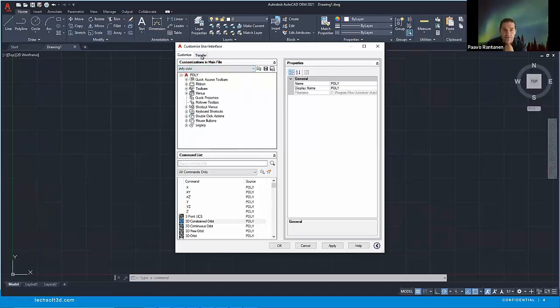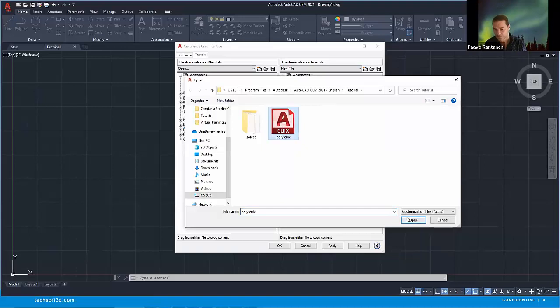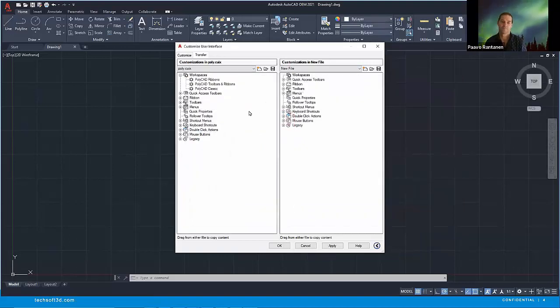We will do that together now with the poly cuix file. So in the Transfer tab, this is a new file. Okay, so I needed to open it in Transfer. Sorry about that, I was confused. This is the problem when you need to speak and do things at the same time. So in the Transfer tab, this is where you create your cuix file from scratch.